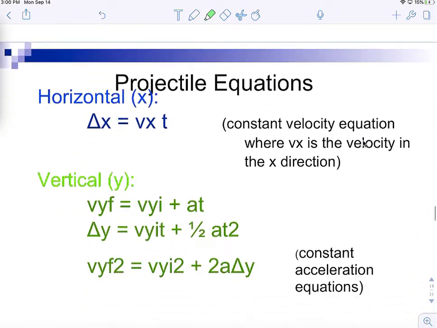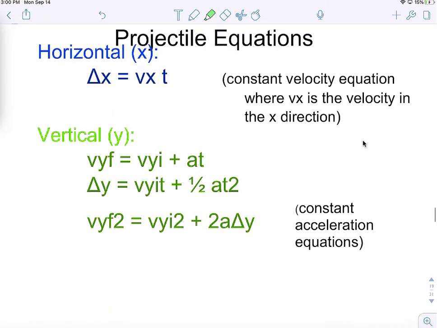Well, that's a big blank slide. Don't know why that's there. But these are the different equations we are going to use because we will be treating those motions differently. The horizontal direction will not be accelerating. The acceleration is 0 because I stay at a constant velocity the entire time horizontally. I never stop moving sideways. I don't speed up. I don't slow down. I just move the same speed the whole time.